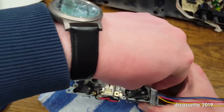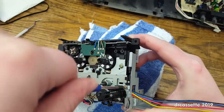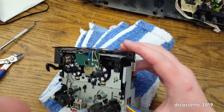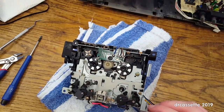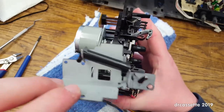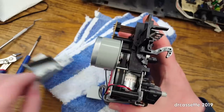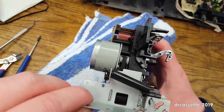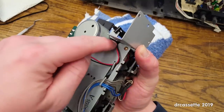And this is where I'd like to have three hands. Let's not slip. Okay, that's on there tight. And the other one goes on like so. Oh, this is, yeah, see, that wire does not belong there. Take that. Okay. Slide that up, and yeah, see that, that wire is out of the way.